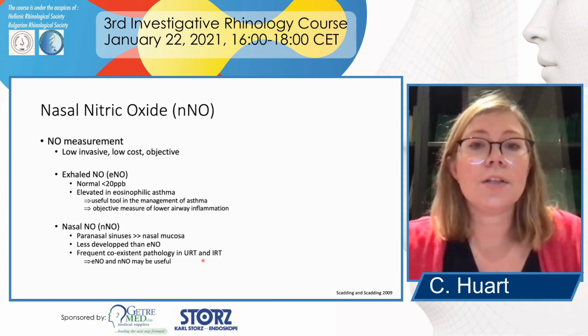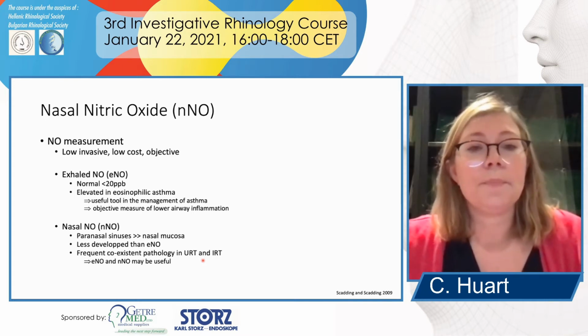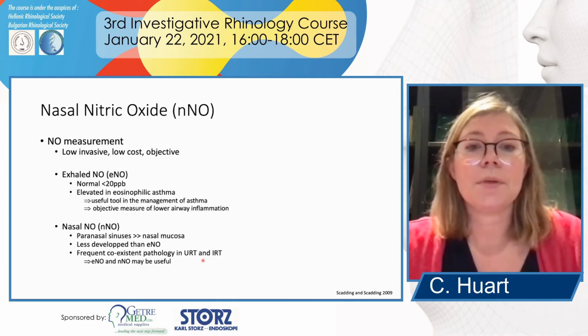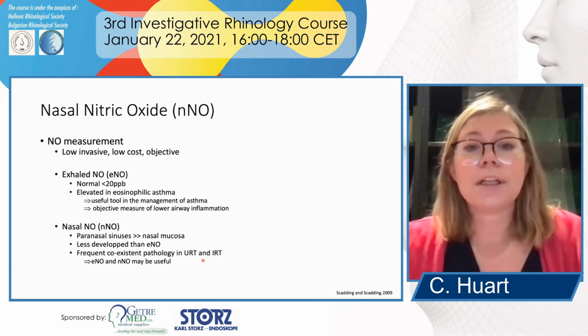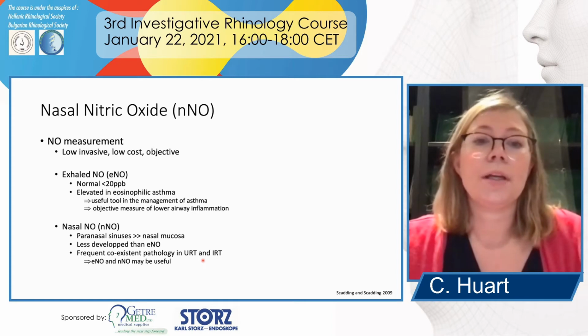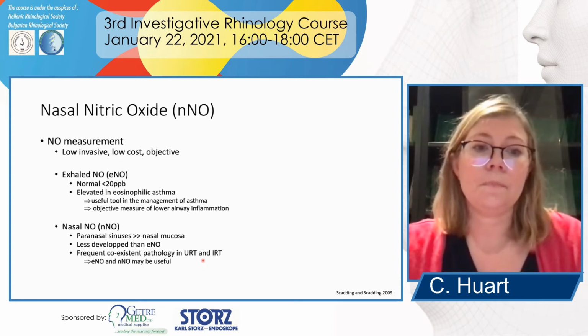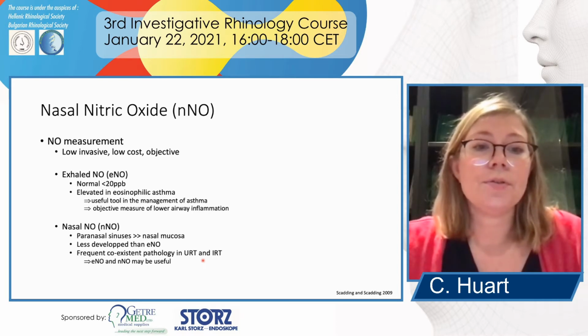Our colleagues from pneumology use it quite often. They use exhaled NO, and it is known that ENO is elevated in eosinophilic asthma. It's a useful tool in the management of asthma, and it's an objective measure of lower airway inflammation, even subclinical inflammation. In rhinology, we can use the nasal NO.